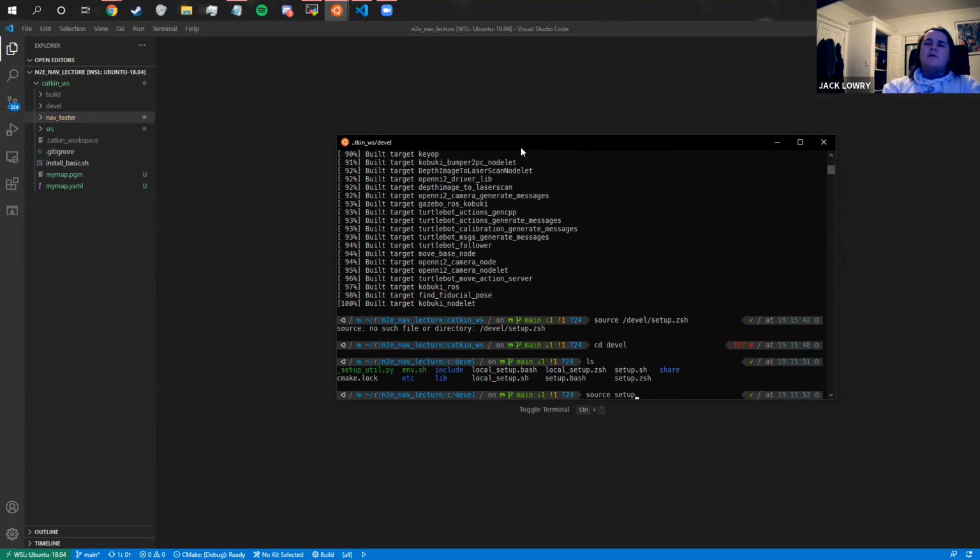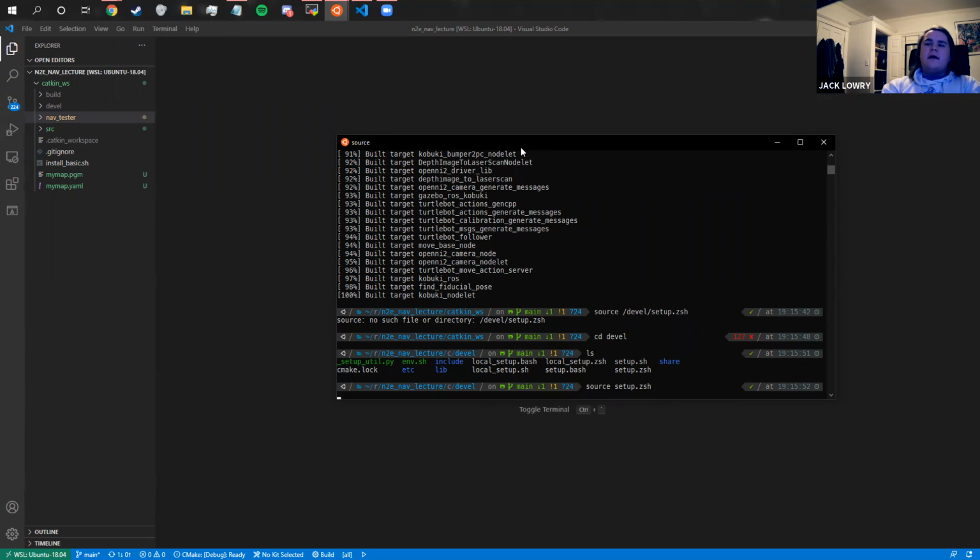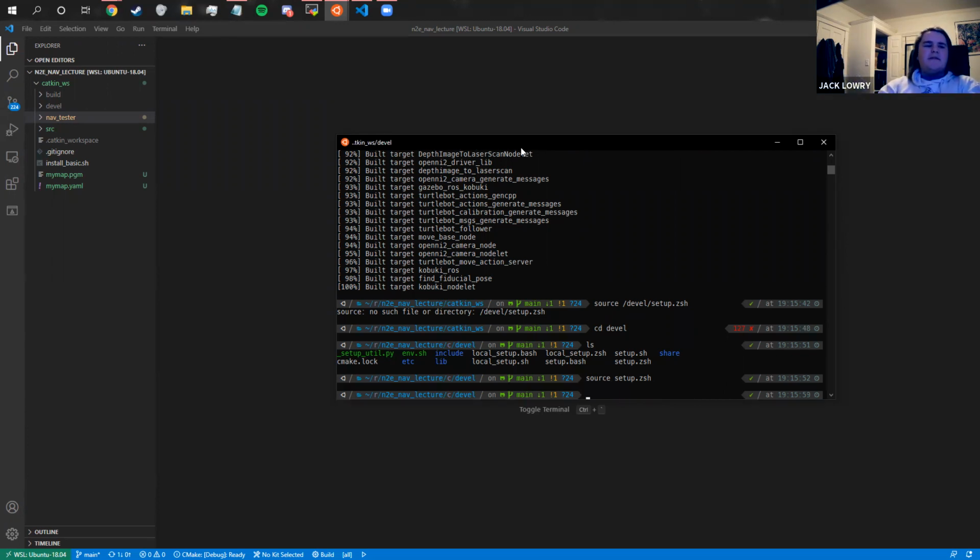My bad. So yeah, I'm going to source something called the setup file. And this essentially gets all of the environment variables that ROS builds on its own and whatever other details it needs set up for your terminal environment. Without this, ROS really wouldn't know where to find your files. And there's a lot of nice commands that ROS can do that this is necessary for.